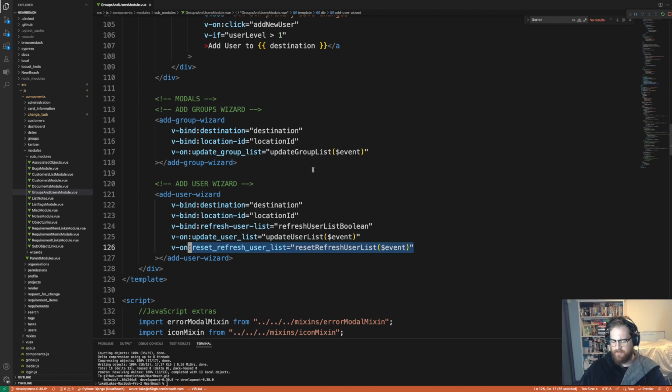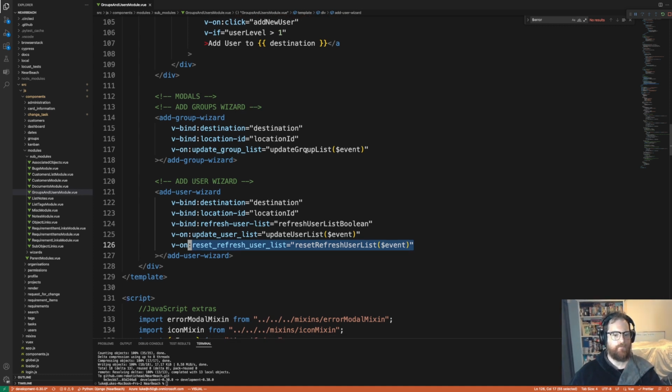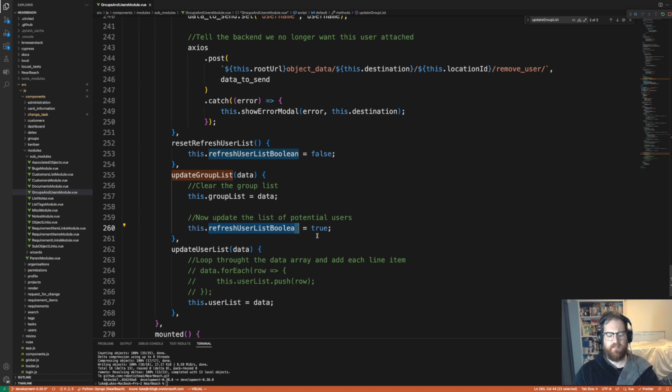So it might be an idea to put this upstream, because we've already got going up and down. So update group list event. Let's see what this does. Sends in data. Refresh user list boolean equals true. Yeah, it looks like this is getting more and more complicated.